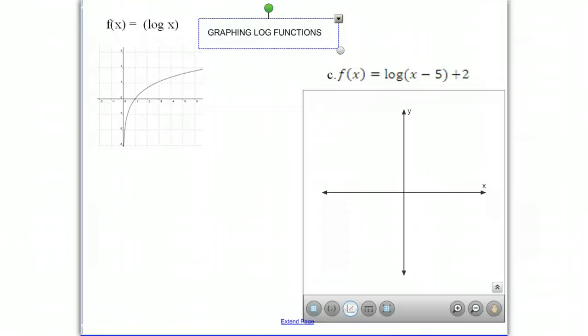In our last example, we are doing two transformations, and I'll do this in two different colors. First, we're going to graph log of x minus 5. So that's going to move the graph 5 units to the right. If our original x-intercept is at 1, our new x-intercept will be at 6, and it would look something like that. That would be the log of x minus 5.